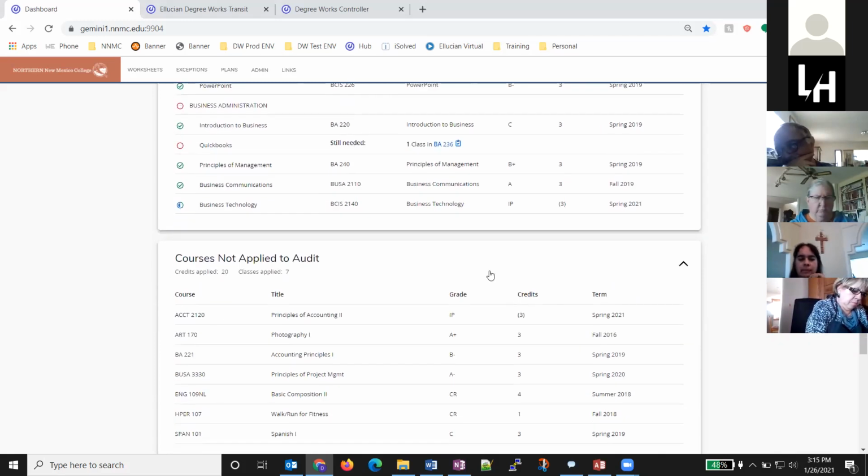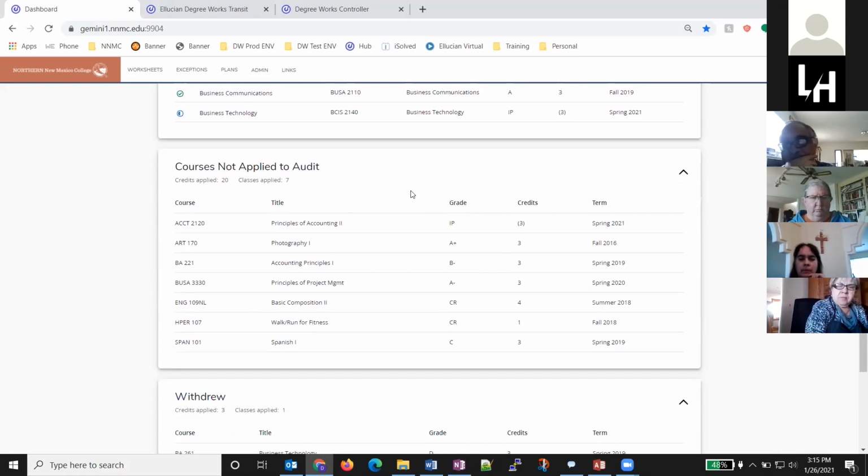Students also have an additional section that's called courses not applied to audit. These are all courses where a student has so far received a satisfactory grade, but the audit isn't using them somewhere else. So I'm assuming, Victoria, that some of these courses are what we'll be using for the substitutions. Correct. Because we can put them somewhere in the audit. It's just by default, DegreeWorks isn't doing it. Doesn't mean that we can't use them though. If we couldn't use them, it would only be because of an insufficient grade.